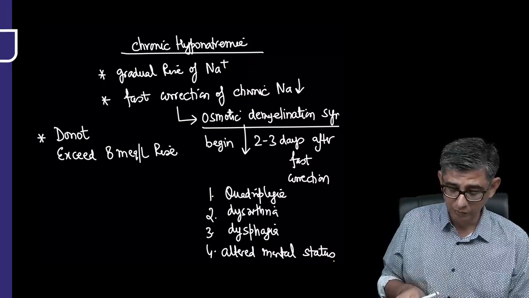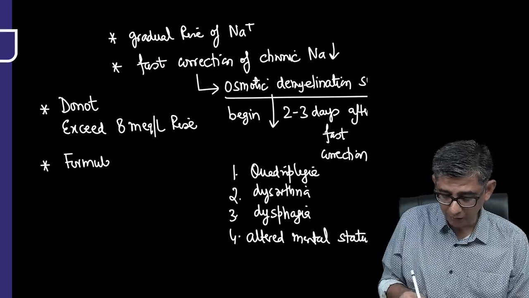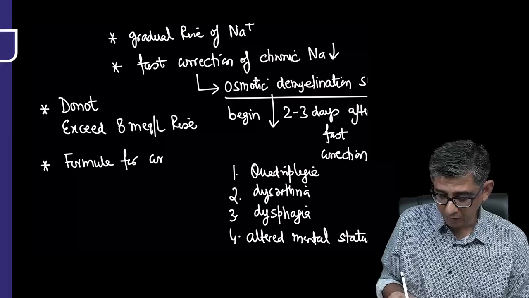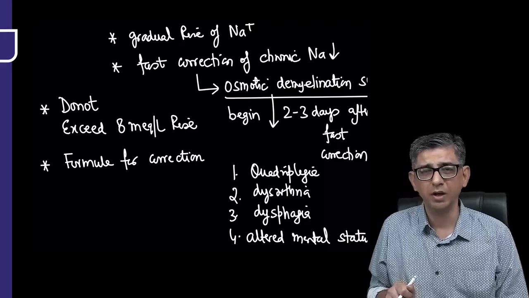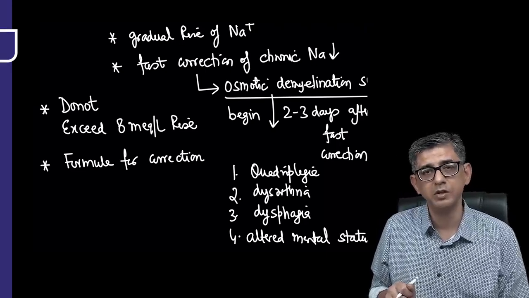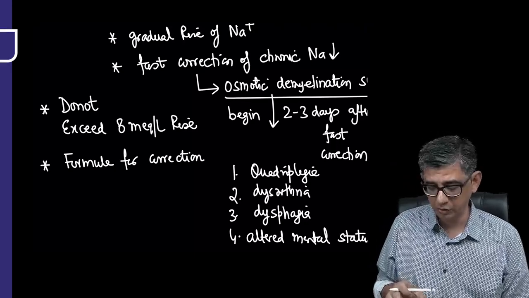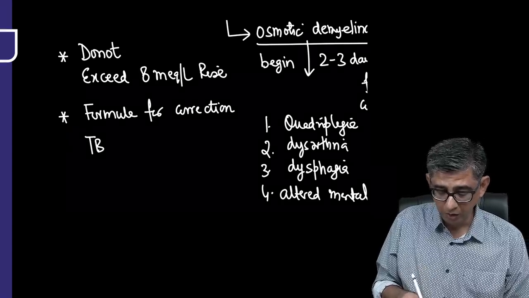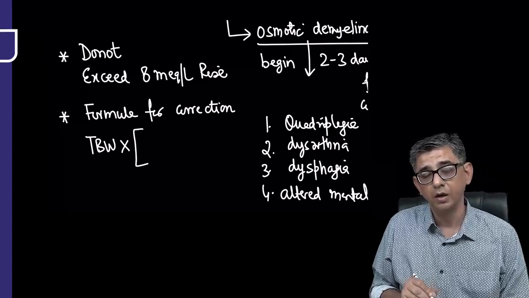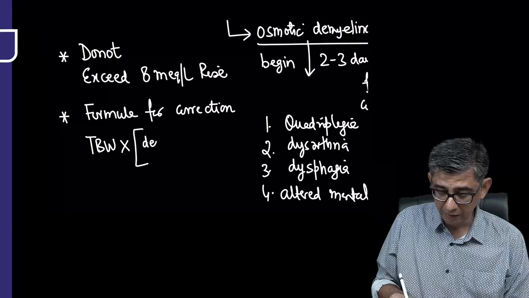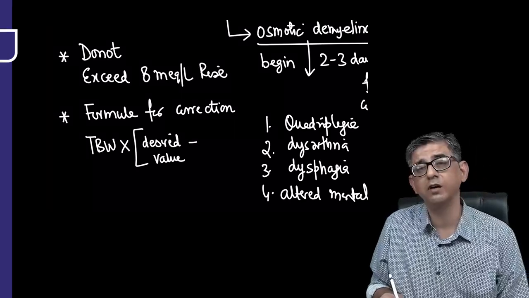Now we'll come to the formula used for giving correction in patients of chronic hyponatremia. In acute hyponatremia, your answer is 3% saline to be given; the dose would not be asked, but you'll just say 3% saline administered over 10 to 15 minutes. Most of the time, a single bolus to 3 boluses are sufficient. In chronic hyponatremia, the 24-hour correction is calculated by total body water multiplied by the desired value. The desired value will always be 8 points higher at maximum compared to the value given to you.